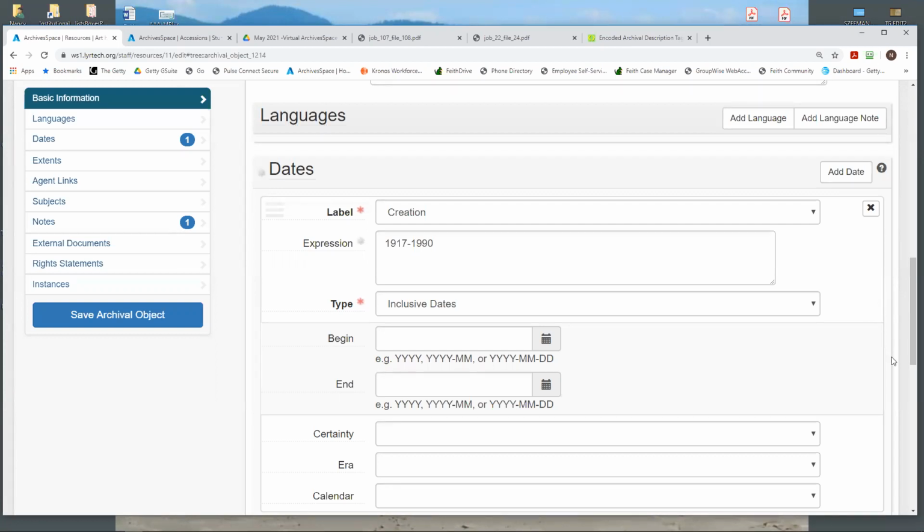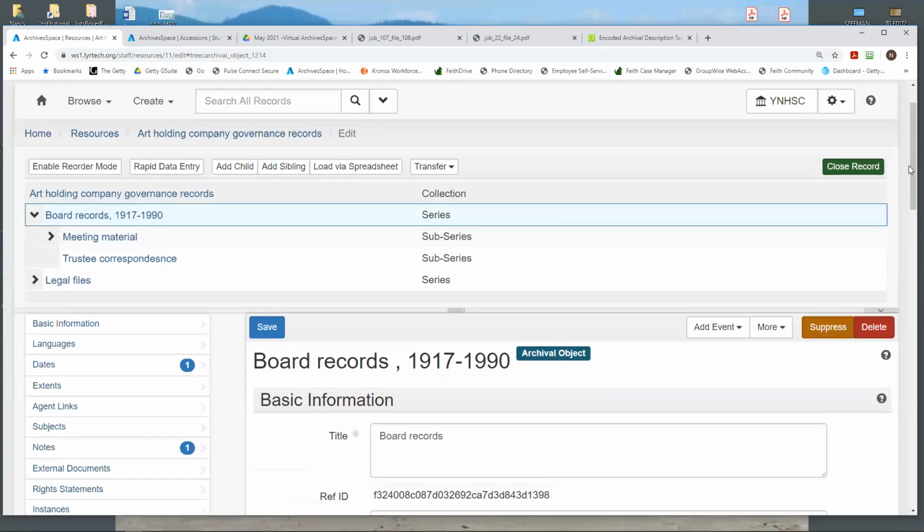But I think that actually covers, let's see, there's one Q&A. And someone is talking about the calendar, that there's a lot of nuances available in ArchivesSpace. That is true. But I think that catches us up in the Q&A, Nancy. So if you want to keep going, I'll drop those links into the chat now.